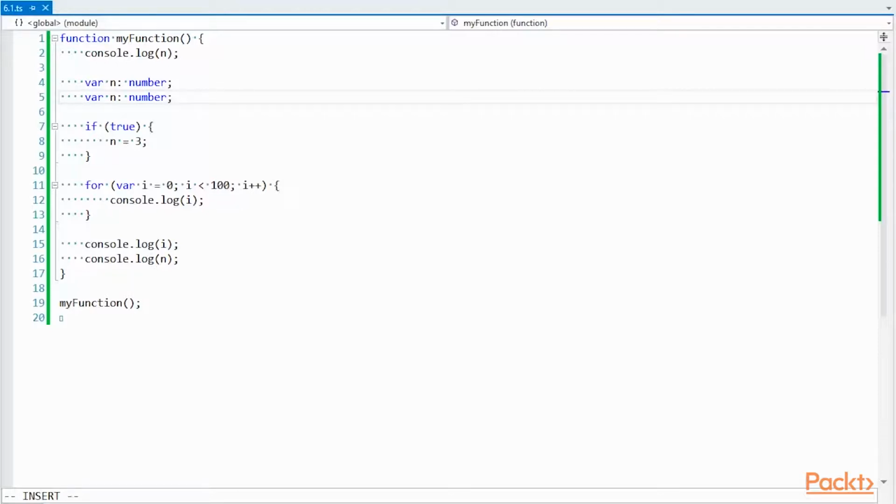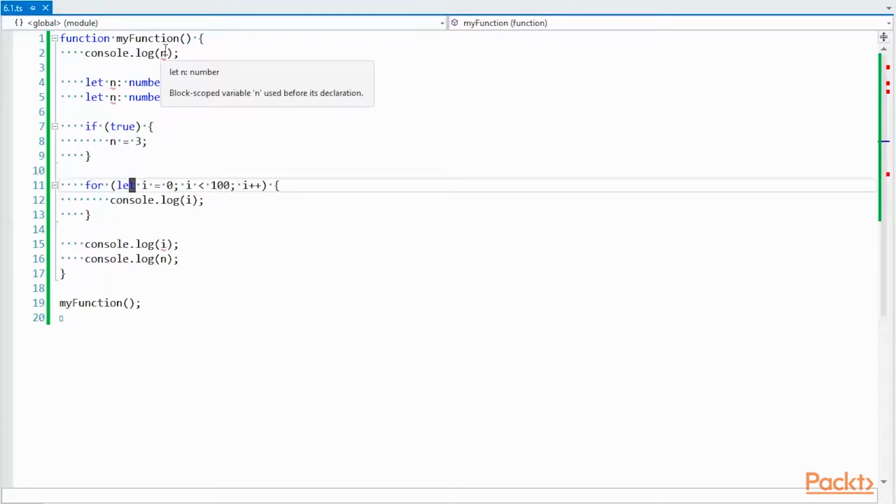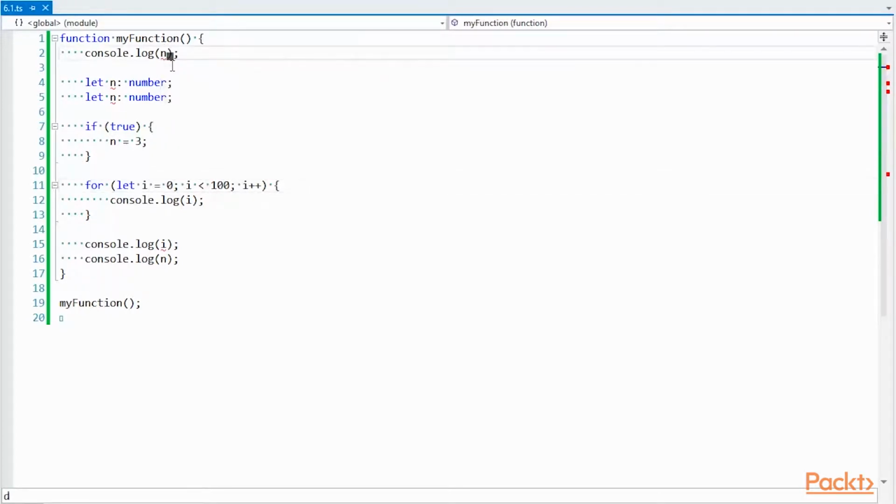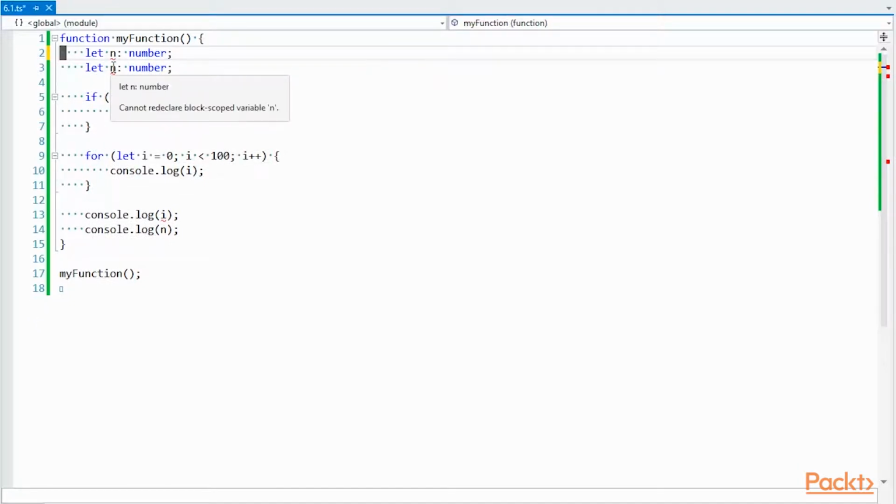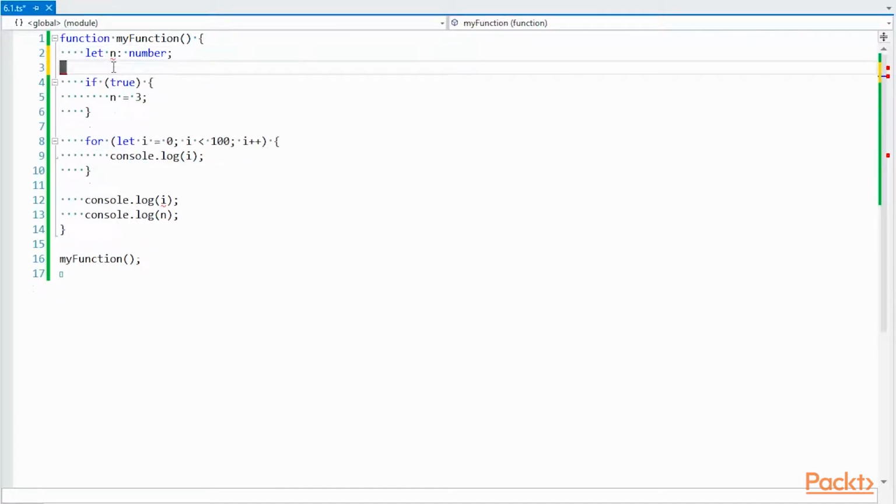Instead of var, we can use let, which is a new ES6 feature that's available today in TypeScript. Let is a keyword we can use to define variables, but there's a few improvements. You can see if we change the vars to lets in this example that a few things will happen. First, we're getting an error on the first line about using n before we've defined it. Second, we're getting an error about redeclaring n. And third, we're getting an error here about how it can't find i.